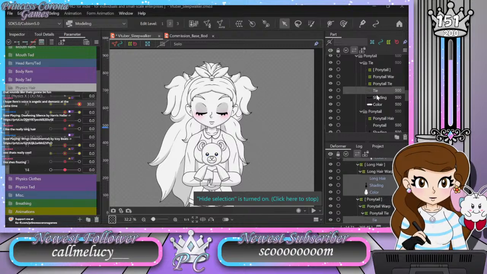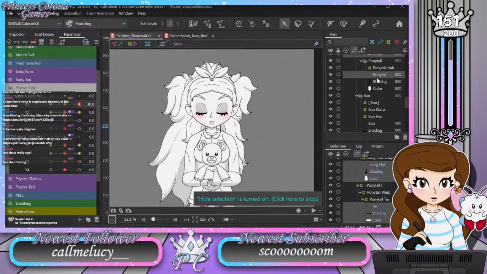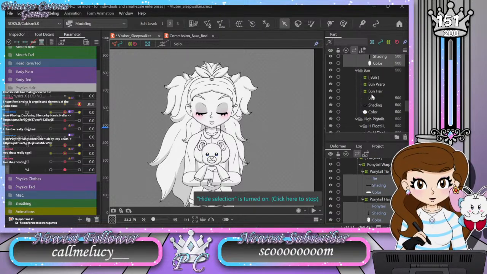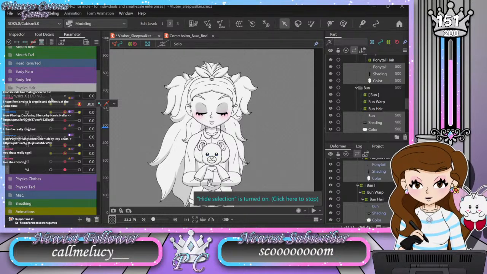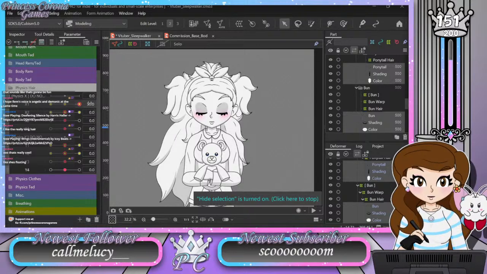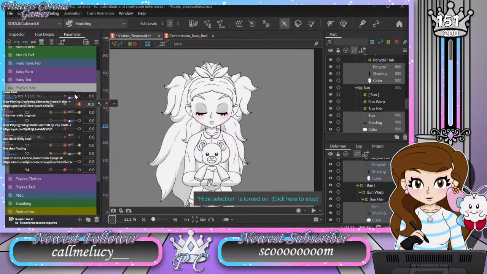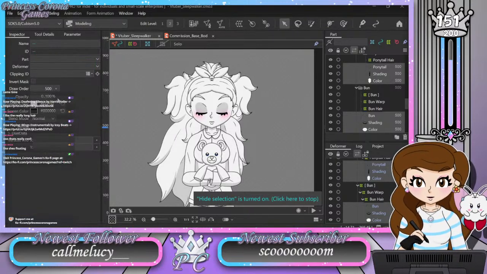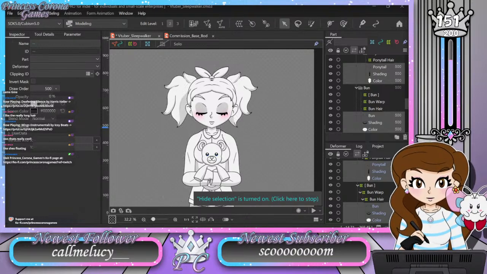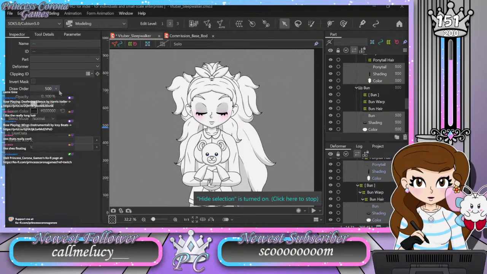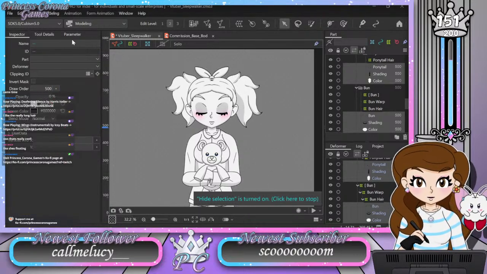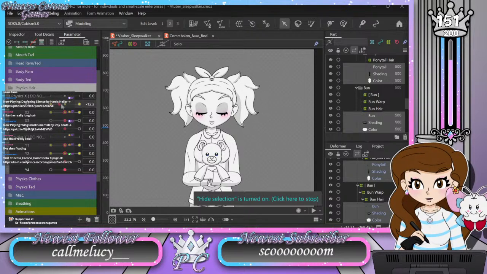I don't know how my computer's gonna take it, but I think we can do these all at once. So yeah, everything but the messy pigtails, high pigtails, turn off.